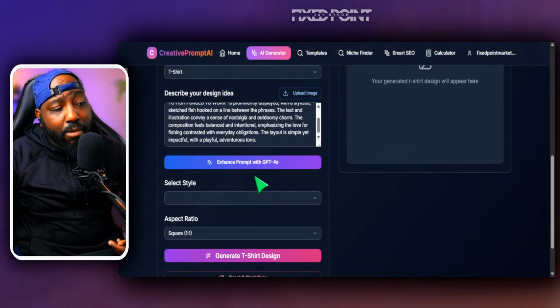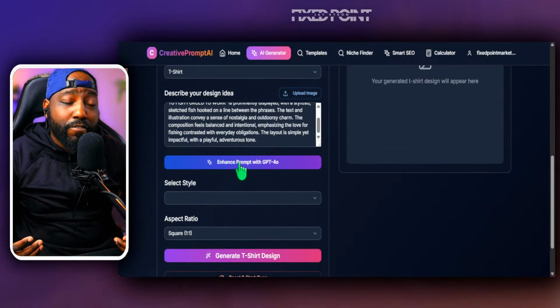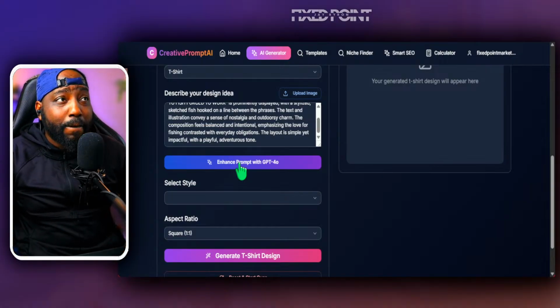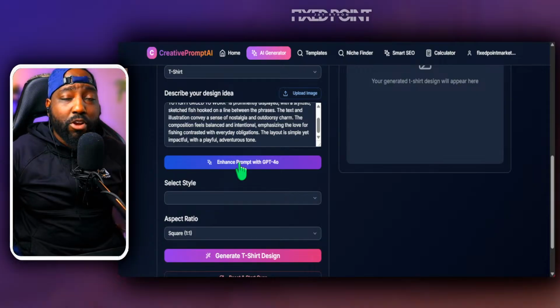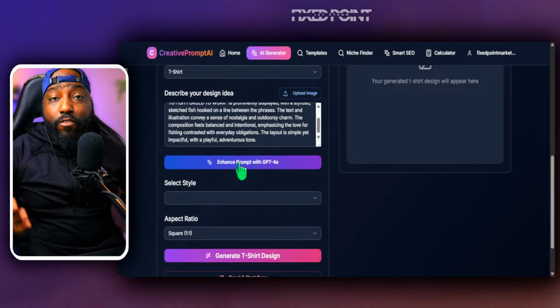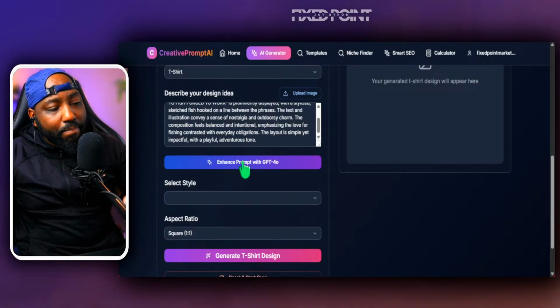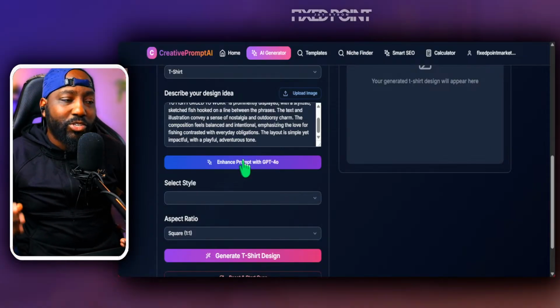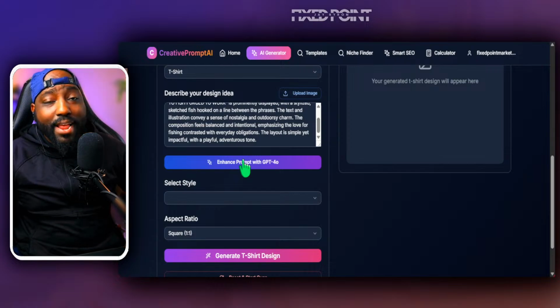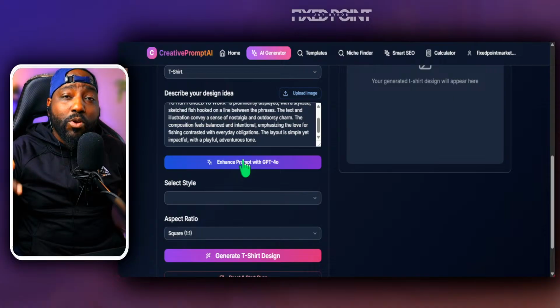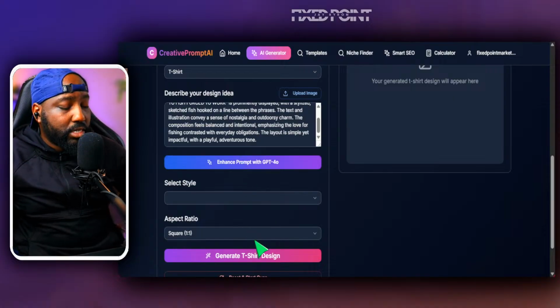And so now we have an option. We can go and enhance this prompt even further with ChatGPT. We specifically added this here because sometimes the prompts you get may be perfect for a Tumblr wrap, but it may not necessarily extract for a t-shirt. And so we make sure we put this here so that anything you add in here is going to be perfect for a t-shirt. Right now, we'll leave it where it is. We'll see what we gather as a result. But let me know if you have any questions down below. I would love to answer them for you.